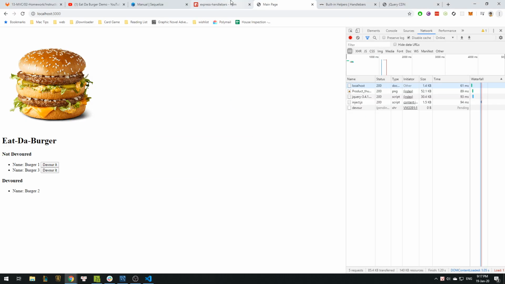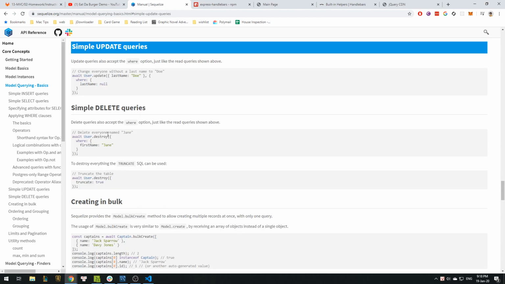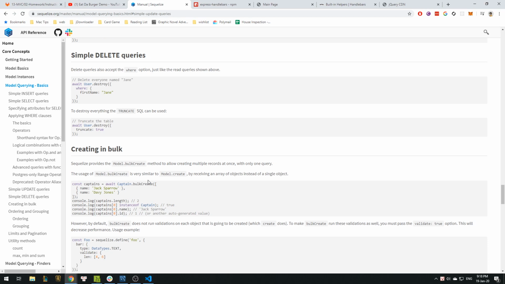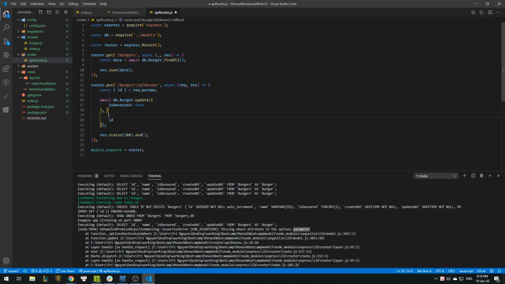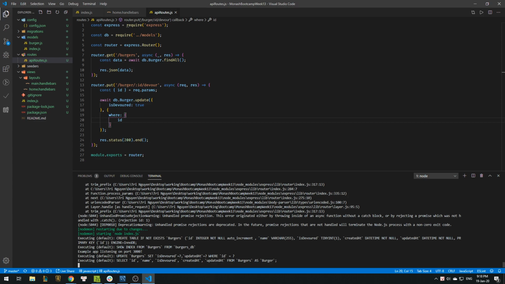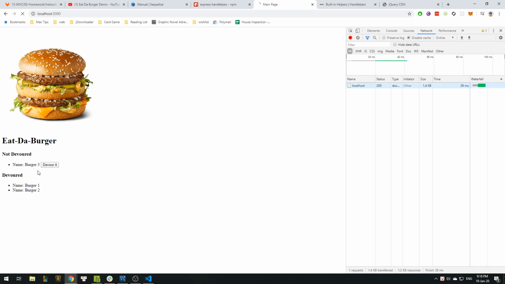I might need to see how SQLite does update again. Update. Symbol update query. There you go. That's not destroy. Oh, sorry, I forgot there's a where thing in here. Alright. It's complaining about a missing where. Oh, you need to have a where. Can you just do a mass update? I think you can. Alright, try again.